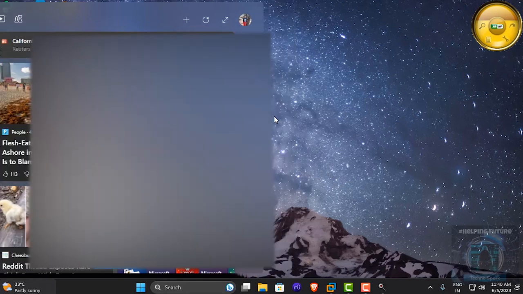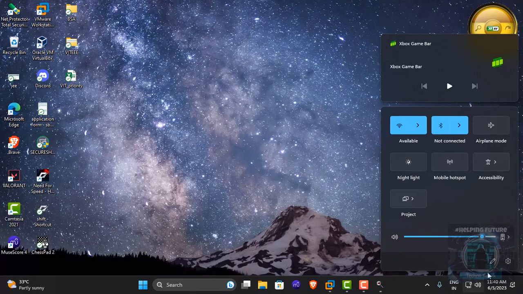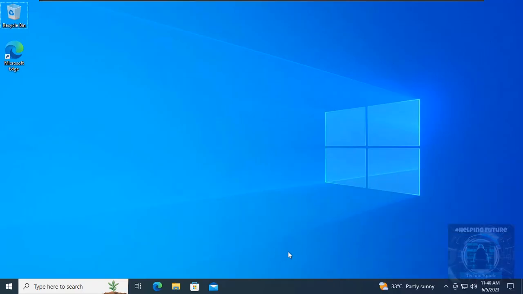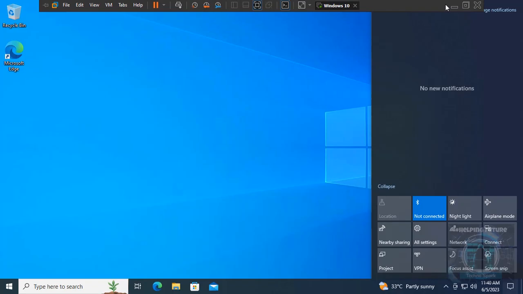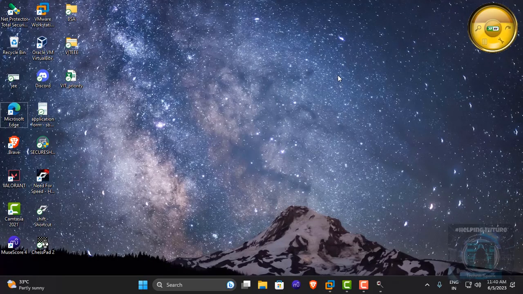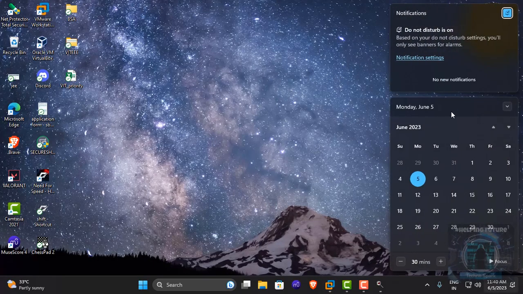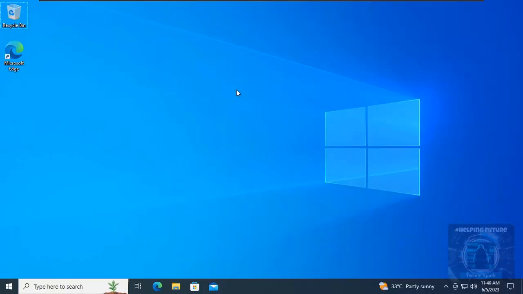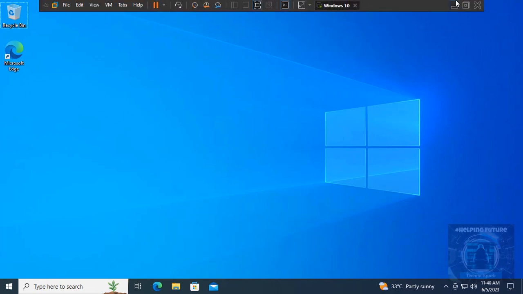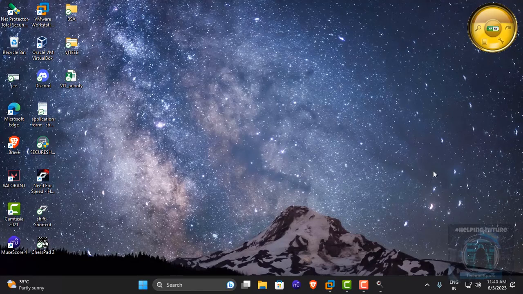The next one is Start plus A. This will bring these things, the sound bar and the small settings thing in Windows 10. When you do this, that is Start plus A, it will bring the action center and these settings. The second one is Start plus N, the notification pane. So this will bring out the calendar and the notifications in Windows 11, and in Windows 10 this would do nothing. Wow, nice. Next one. These were some shortcuts which could be very useful. Okay, now the next one.